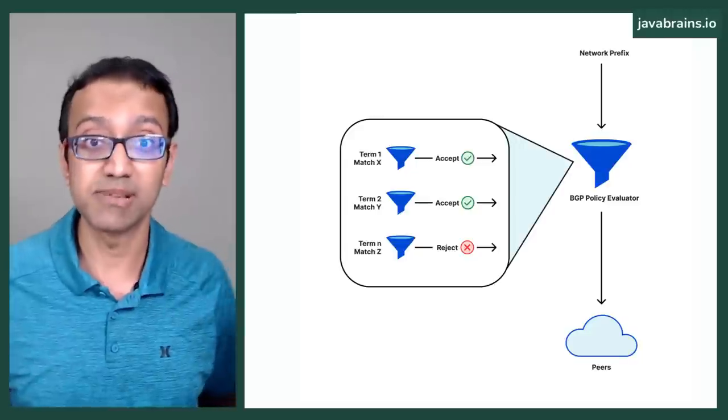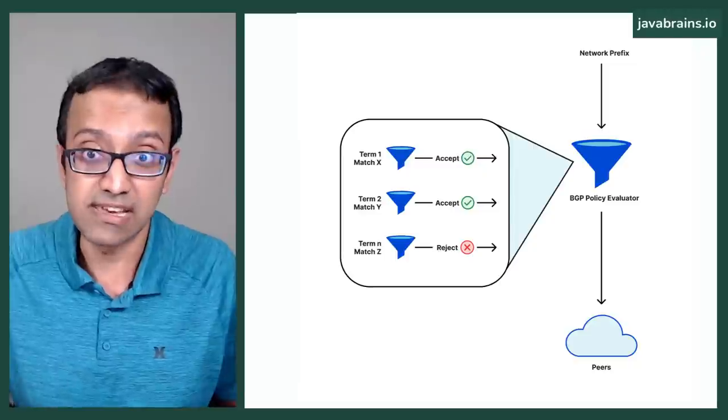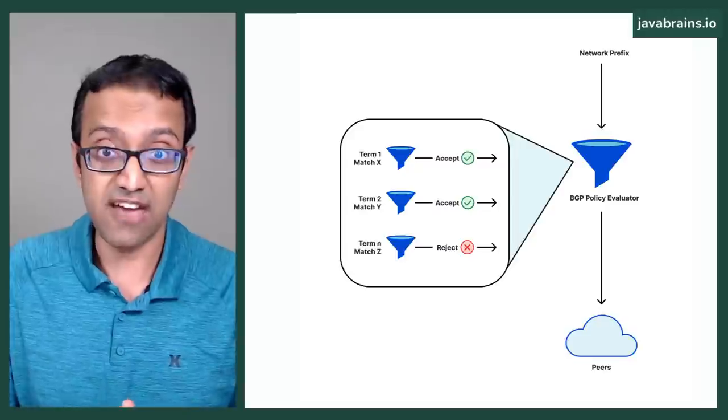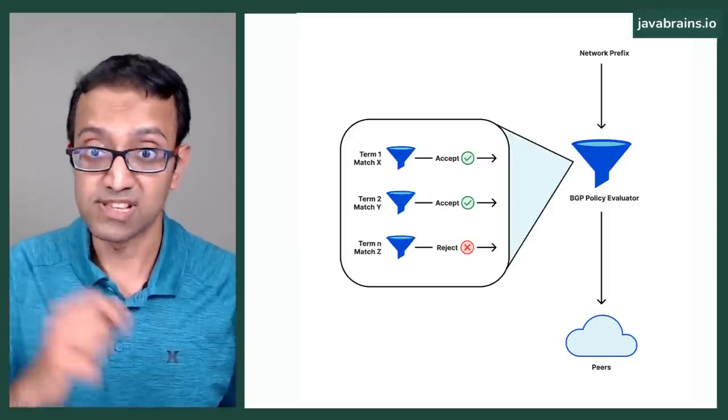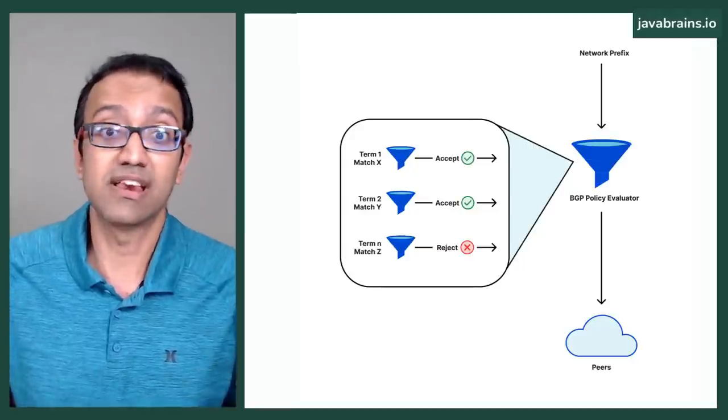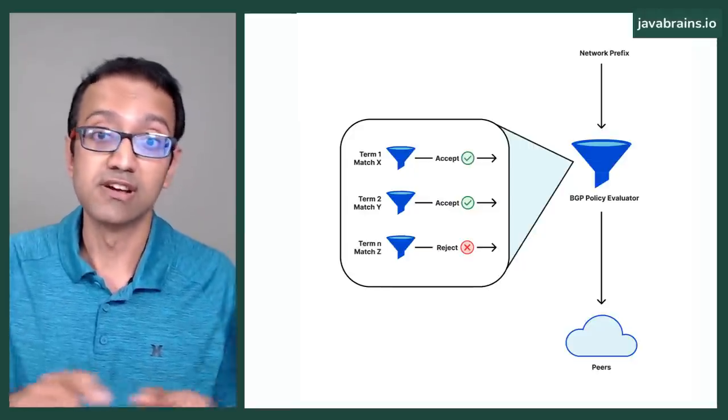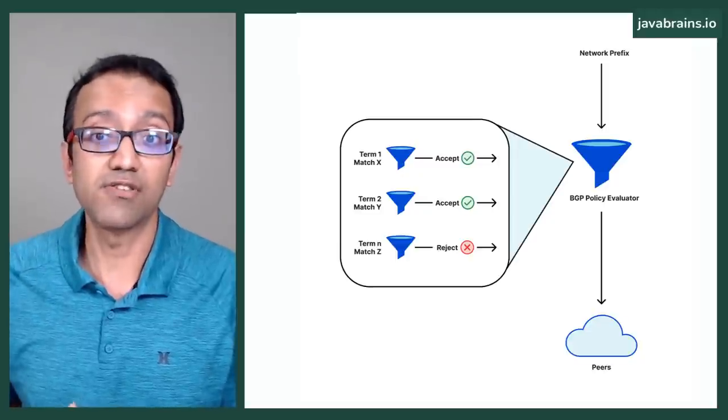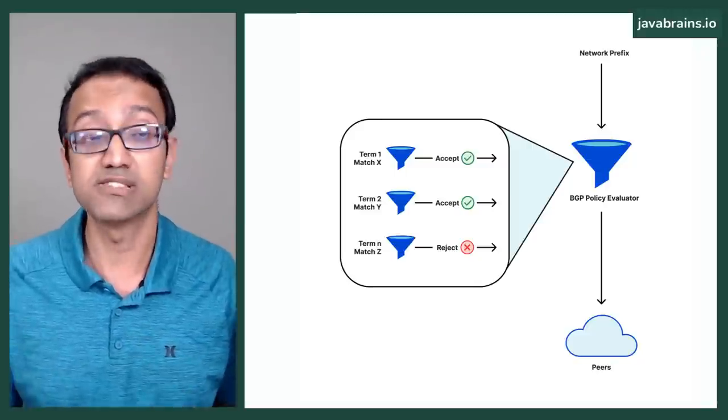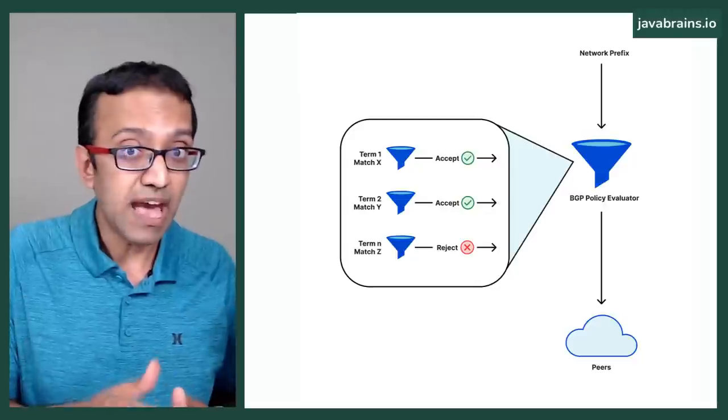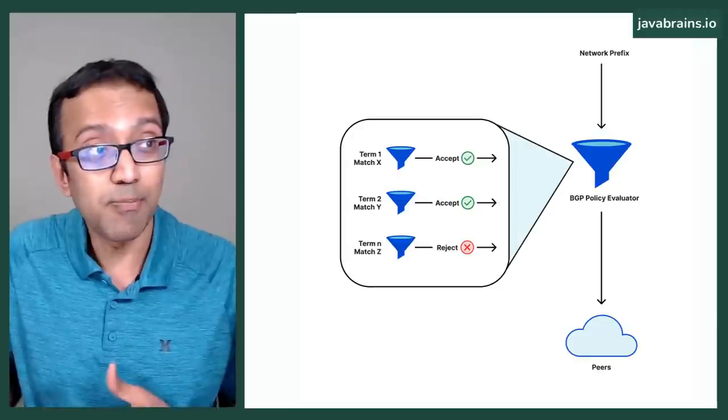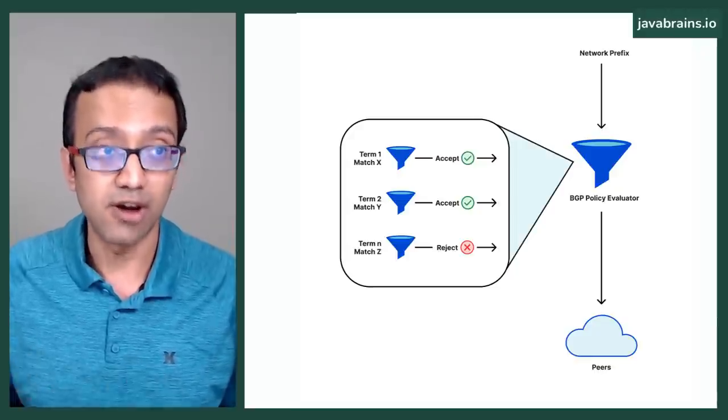Here are some policies that can be set on a network. IP prefix ABC indicating the users from Mumbai go to this set of hosts. If IP prefix DEF indicates the user is from Singapore, go to this other route which is nearer. IP prefix GHI indicates the user is from Australia or something, so for those users, there's no short route, so you got to reject it. These are routes or policies that these autonomous systems can come with. BGP has this thing called a policy evaluator which goes through these list of policies and then decides what peers are available and where it needs to be routed.